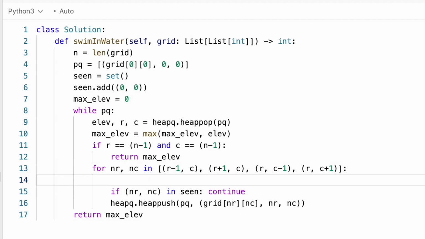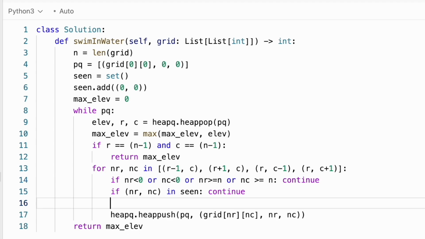One thing I forgot to do here is I need to ensure this neighboring cell is not out of boundary. So if new row is less than 0 or new column is less than 0 or new row is greater than or equal to the number of rows or new column is greater than or equal to the number of columns, in this case we skip this cell.